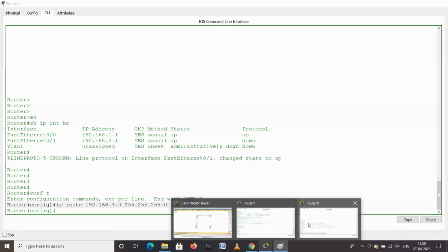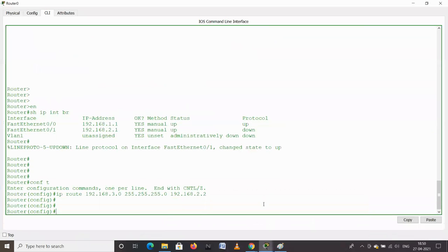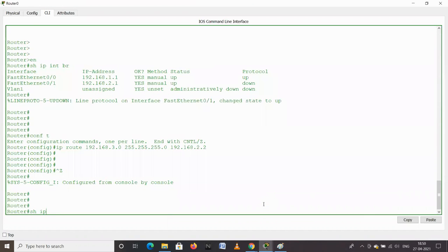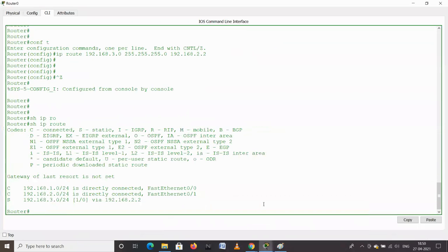Before that, let me show one thing. Let's see, show IP route. S stands for static, and the 3.0 network is via 2.2. If you want to send any traffic, it will pass through 2.2.